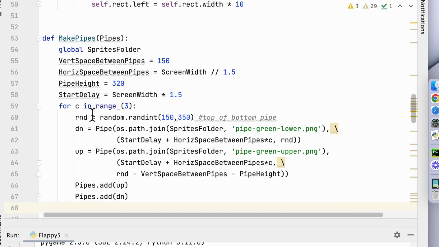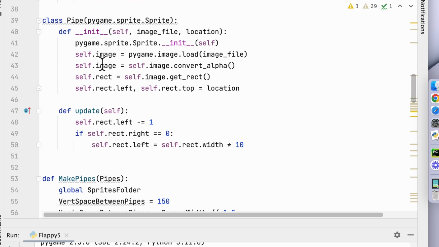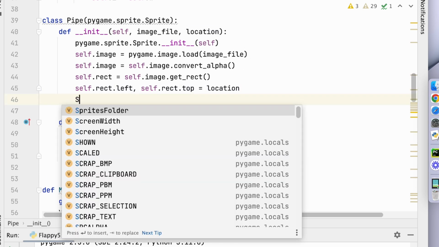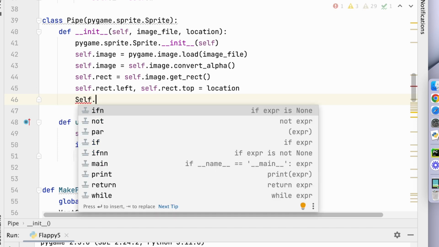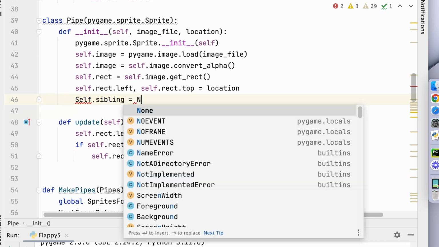So let's go ahead and take a peek at our constructor for the pipe, okay? And right here, here's where we're creating our pipe. And I'm going to add another thing. I'm going to call it self.sibling equals none.